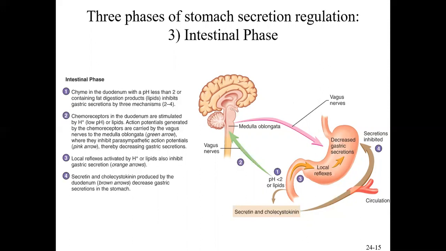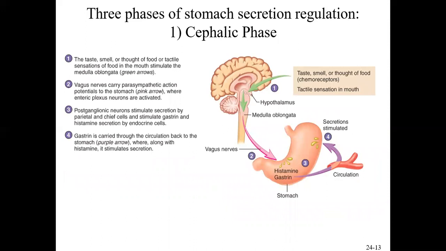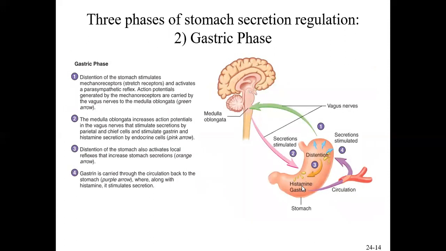So if you remember, just to review, cephalic, that starts the process. You think about food, you smell food, right? You taste a little bit of food, and that triggers the stomach to release secretions. And that's through some of the hormones here, the gastrin hormone that starts up the secretions. Secretions continue to be released in the gastric phase. That's because food actually gets into the stomach, it stretches it, you have a stretch reflex, and it's a positive feedback type action. You actually get more secretions now because of the gastric phase.